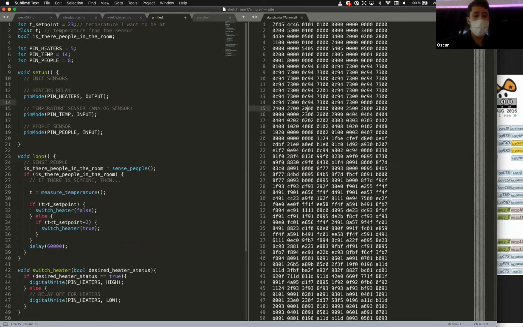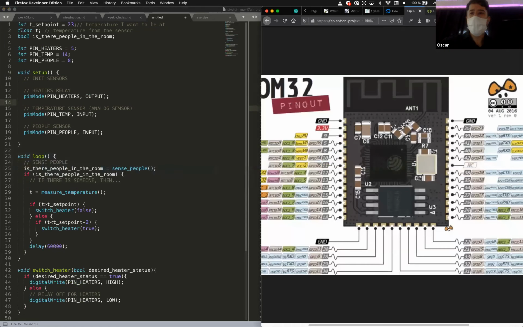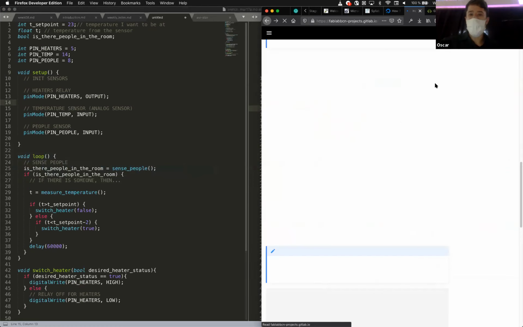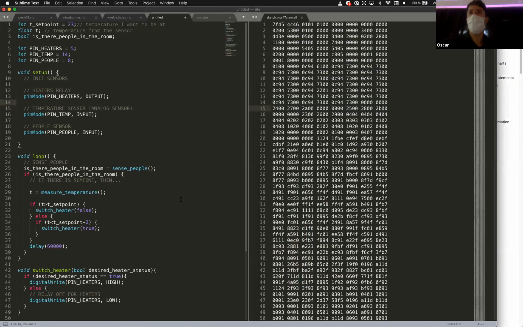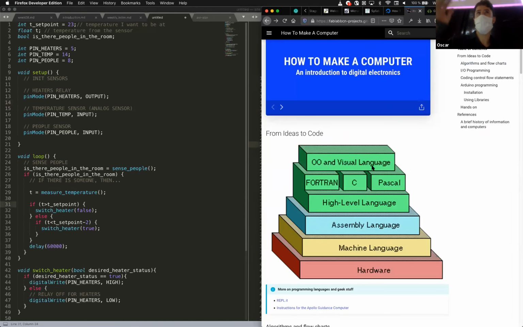Yeah, and we do that going down this pyramid that I was showing earlier, by going from this green step here to these yellow ones. Okay, so this is what we just did. Of course, the Arduino framework helps a lot. It makes things much easier. And I don't think that anyone can understand this or write it yourself. But all these layers of abstractions, or steps in the pyramid, or onions, as Guillem was mentioning before, is what we're going to try to atomize little by little during these days in programming, okay?